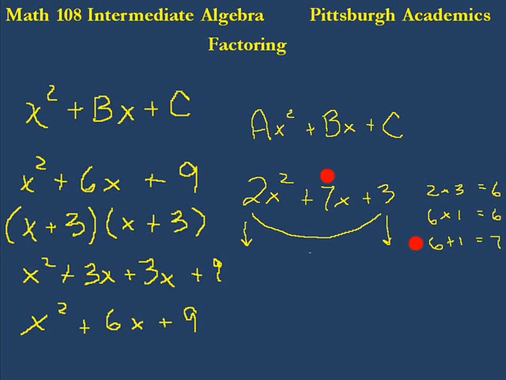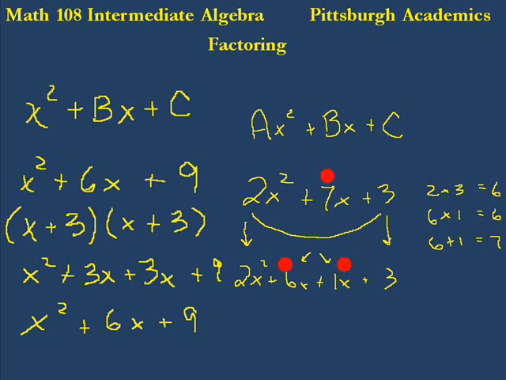Now you have to find out what's going to add to the center. And when we look through what multiplies to 6, because 2 times 3 is 6, but also adds to 7, you have 6 and 1. 6 times 1 equals 6, which is the outcome that we needed because of 2 times 3. And then 6 plus 1 adds to 7, which is the center amount. And then from this point, you just split that center apart. You split that 7 into the two lower terms that you found now, the 6 and the 1. So this is your new equation.